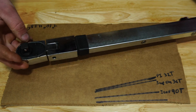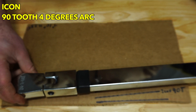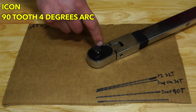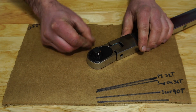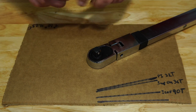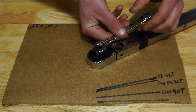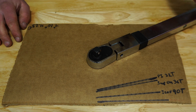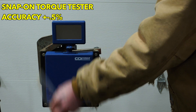Last up we have the Icon, which is a 90-tooth giving just four degrees of arc — a very fine ratchet which makes it nice if you're working in tight situations. You can even see it here with the wrench on there — just a little bit of movement and we grab another tooth.